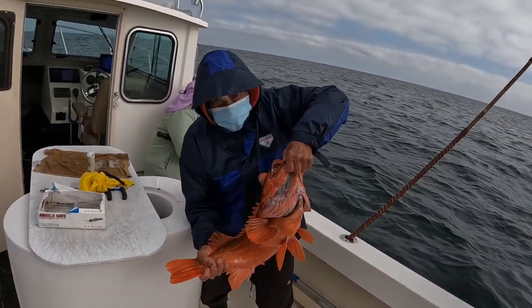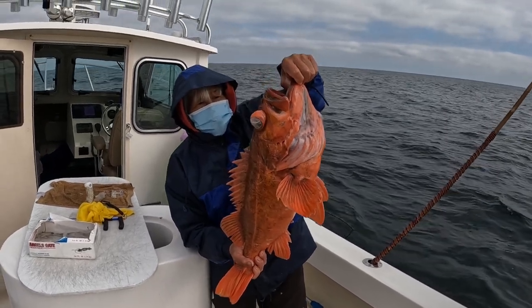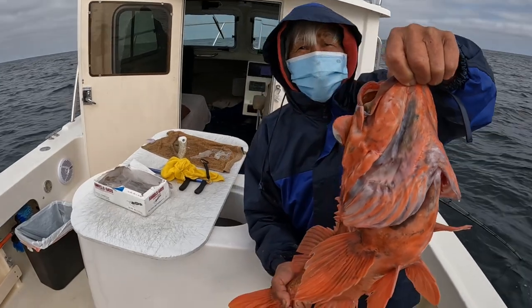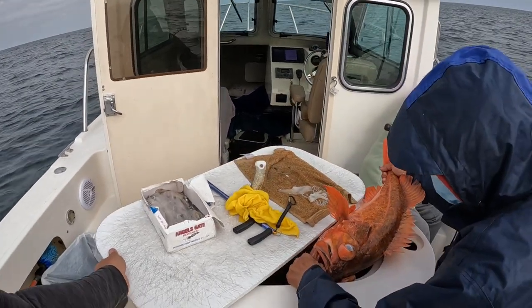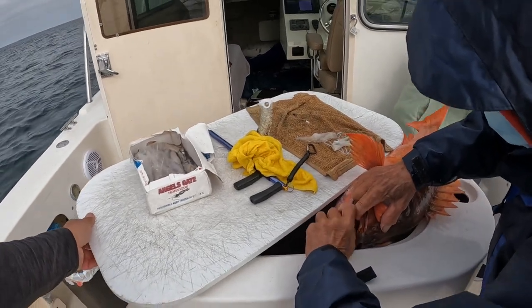Yeah, hold up. Năm đứa lên thôi. Yeah. Look at it. The fish is as big as grandpa. Yeah. Bigger than grandpa? Bigger than grandpa. All right. Where then? Oh, by his finger.